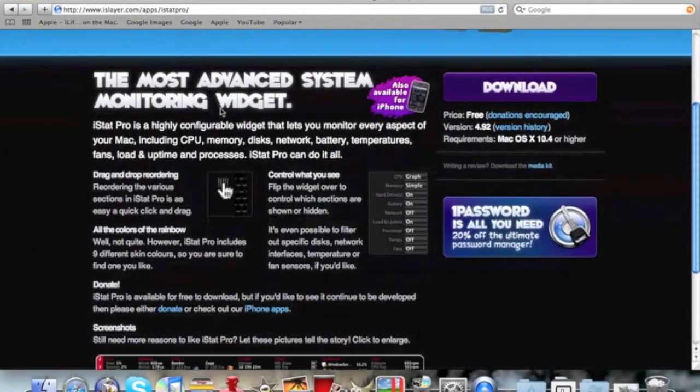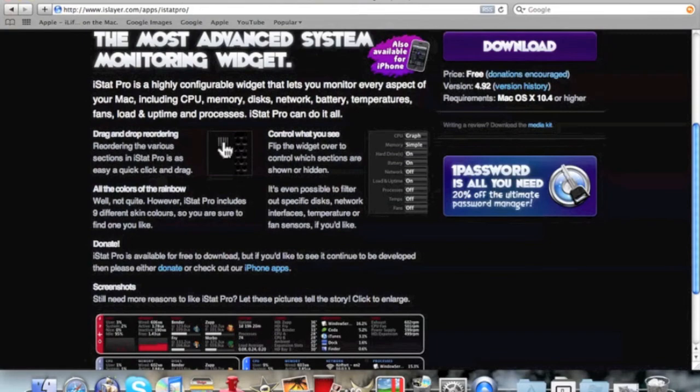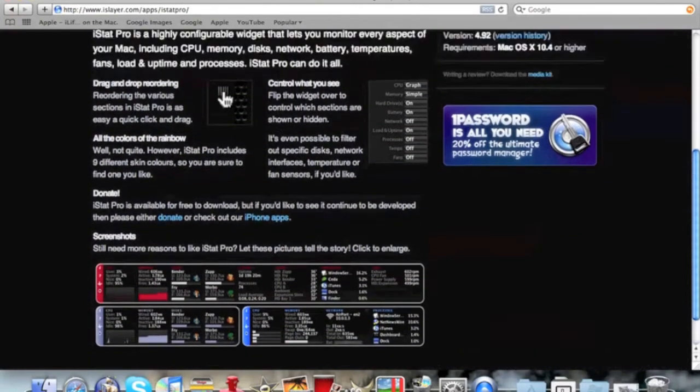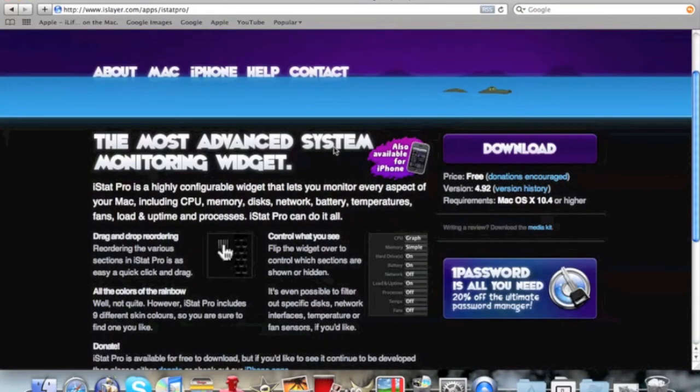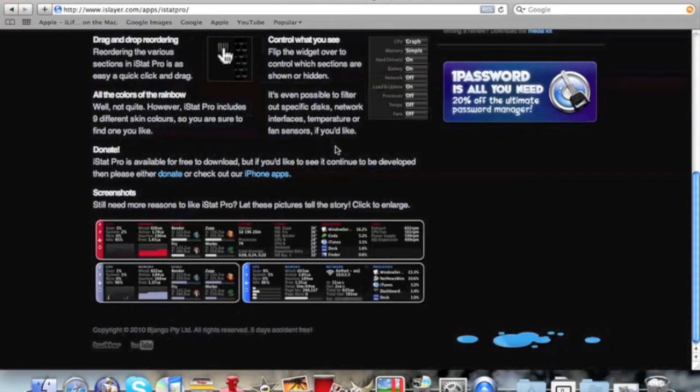Why? Because like every other widget, I believe, this is free. As you can see here, price is free. And I would donate, but I don't have an account with any online donation thing. But honestly, you should download this widget. I'll definitely leave a link in the description for you guys to download this amazing widget. I give props to the developers on this one, because this is perfect. It lets you do many things.